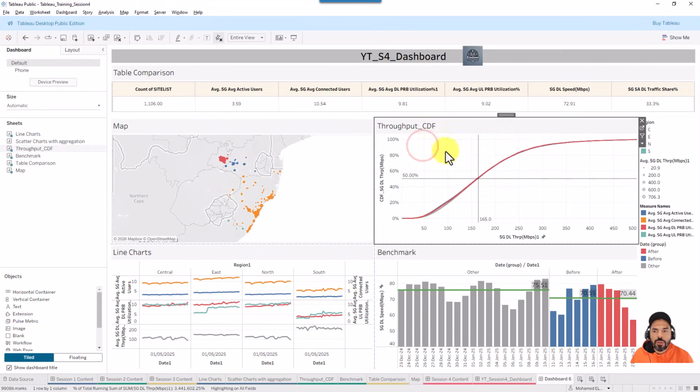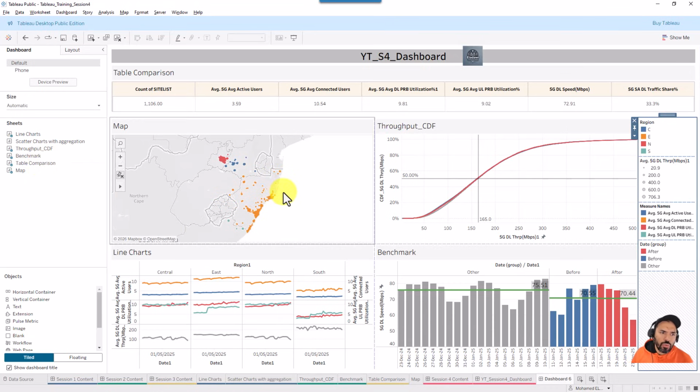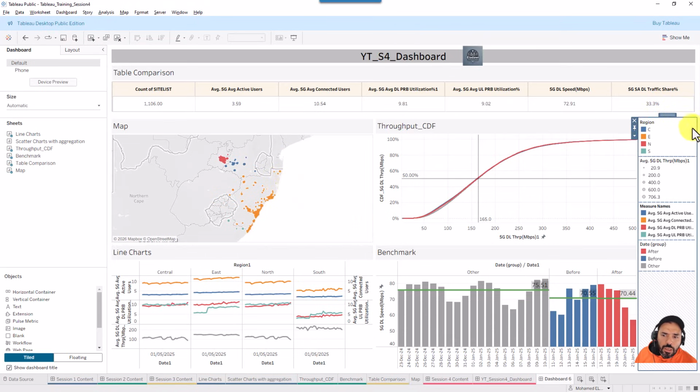Second part, as I highlighted before: whenever you drag any chart to the dashboard, what will happen? If the chart has a specific legend, the legend will automatically be created within a vertical container. This one, for example, is using a specific legend, the region. I would like this legend to be within the map instead of separate in the vertical, because if I have a lot of legends here, I would be confused about which one is for which, right?